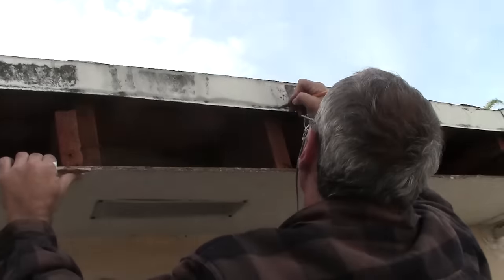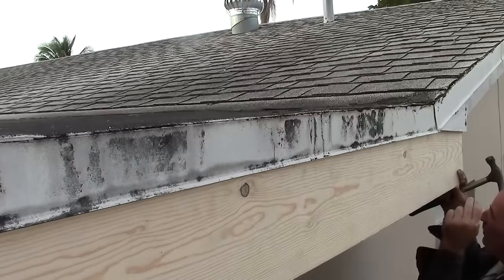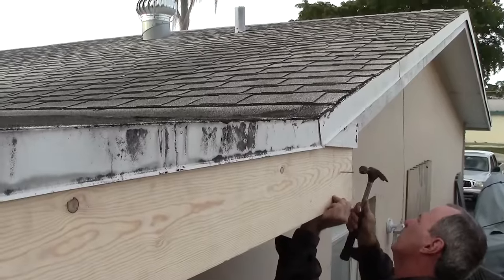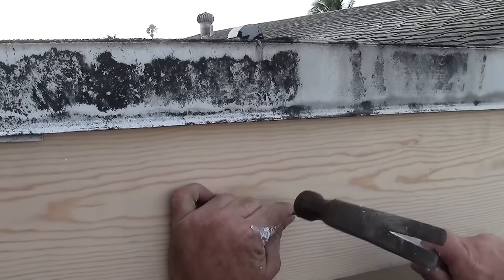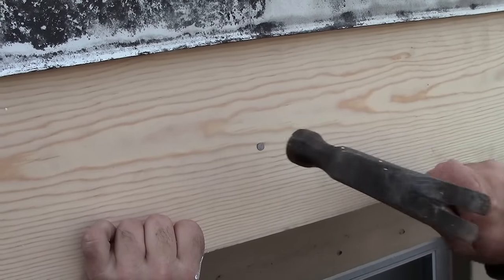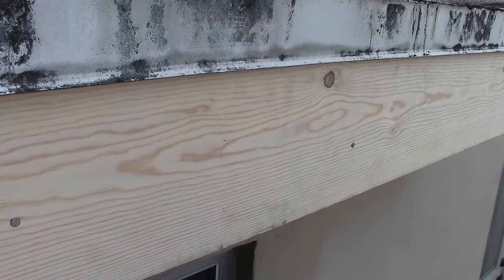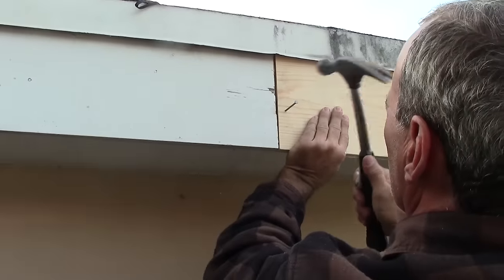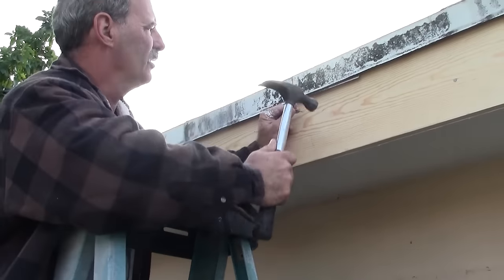The way to do that is simply — you see the rafters there — you're just going to mark a little line on the drip edge. Now that the board's in place, grab your hammer and some nails, and you're just going to bang a couple of nails in — two to three nails through the fascia board into the rafter behind it. This is almost a completed job. Remember, over here on the end, this is the reason why we trimmed more of the old fascia board back to meet the rafter — so that you can get some nails on the very end.